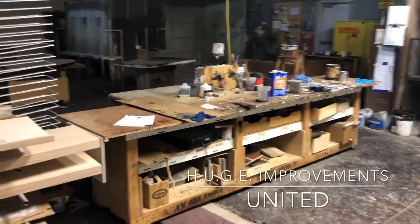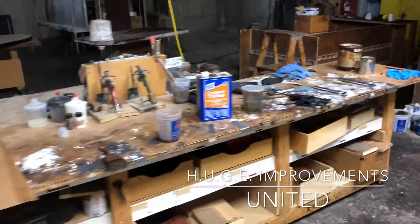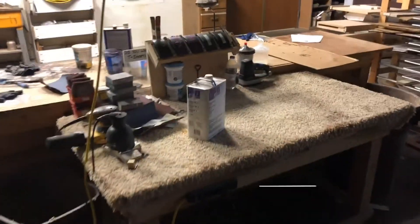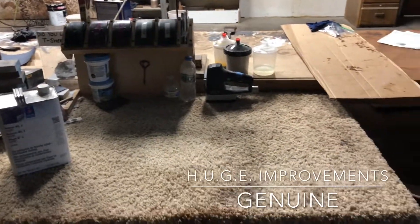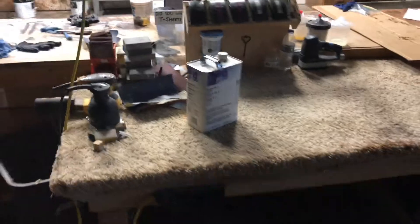It may not look perfect, but this is a hundred times better than it was six months ago. Look at the bench — there's not a lot of stuff out here. We can do a little bit better, put stuff away as we go. The improvement's working. It's lasting, standing the test of time. Everything's put away. There's less stuff on the bench, less clutter. You can walk right up to the bench and make it happen.